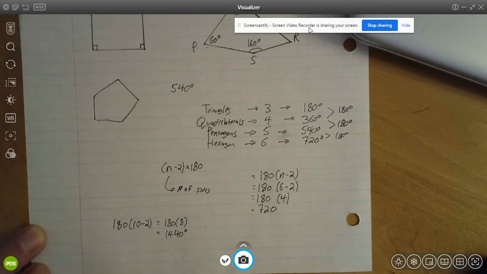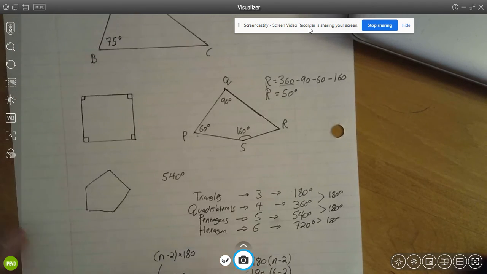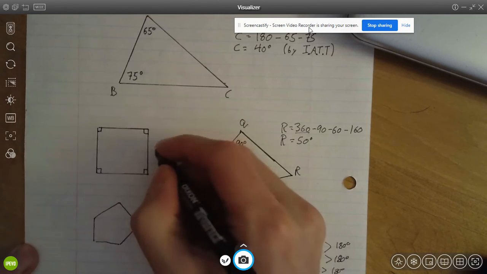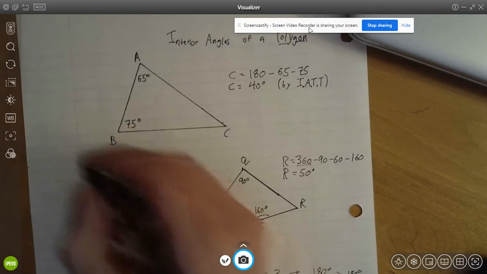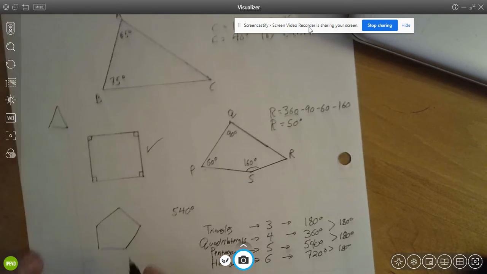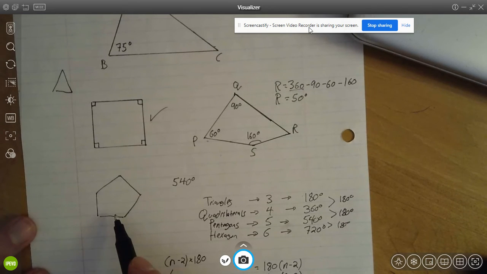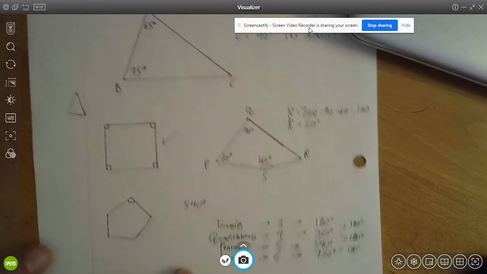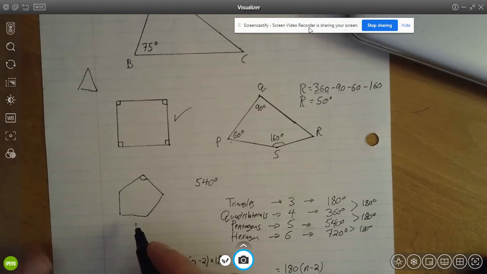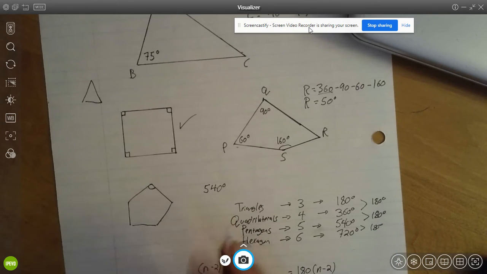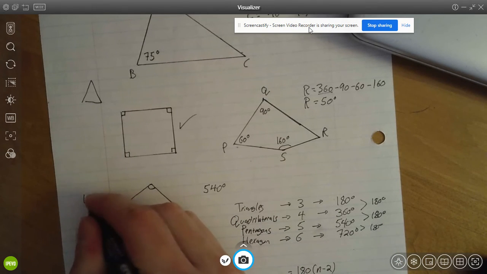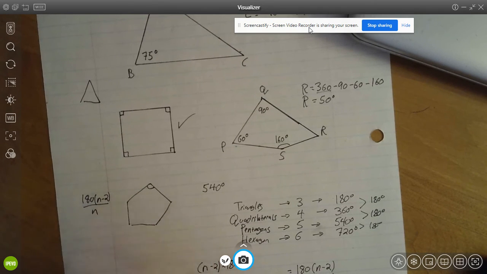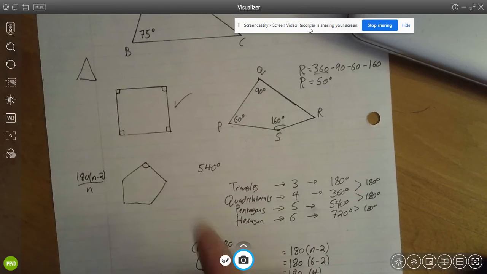The only other thing to know about interior angles is that if the polygon is regular, all the angles are equal. So for example, a square is regular, an equilateral triangle is regular, a pentagon where all the sides are the same. If I want to find out any one of those interior angles, I could just take the total and then divide by the number of angles. So our formula for any interior angle is going to be 180(n minus 2). That's the total. And then I could divide by n to find out how much each of these interior angles is.